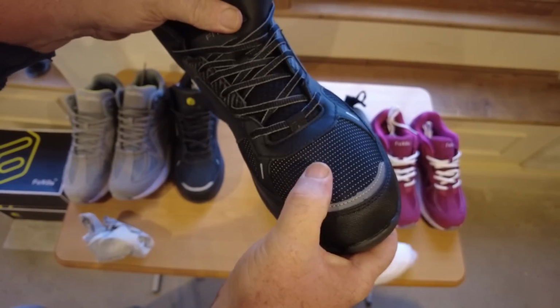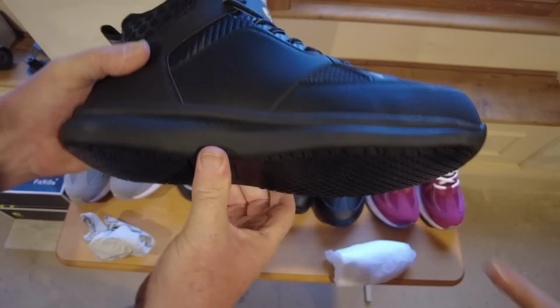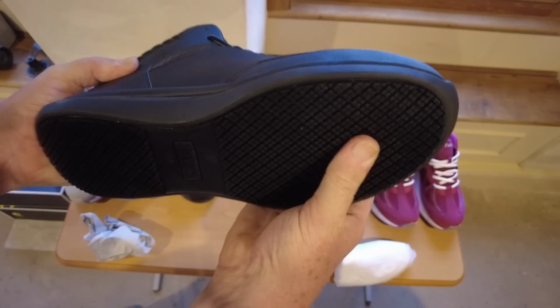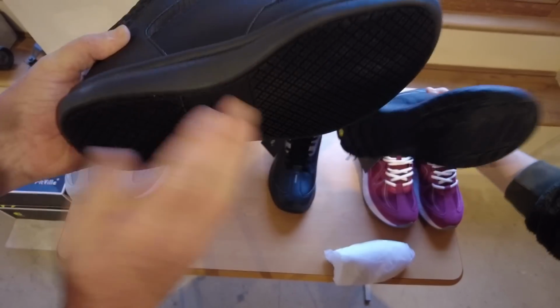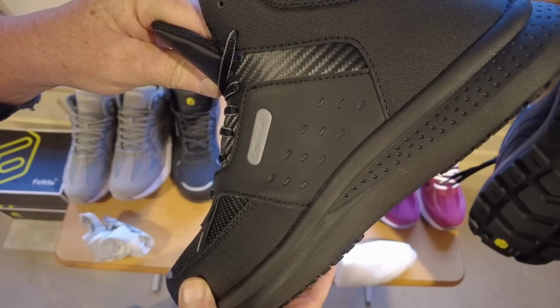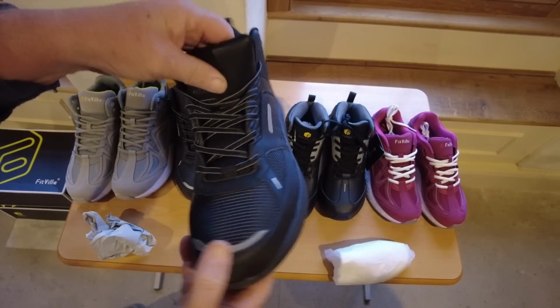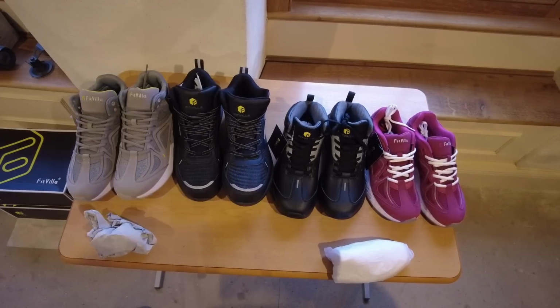No. If they're comfy and they support your feet, that's important for me, and these have the anti-skid soles again, nice and flat, nothing fussy. I love them. Right, so let's get wearing them. Yep. And we'll come back to you with our results and how we feel about them.